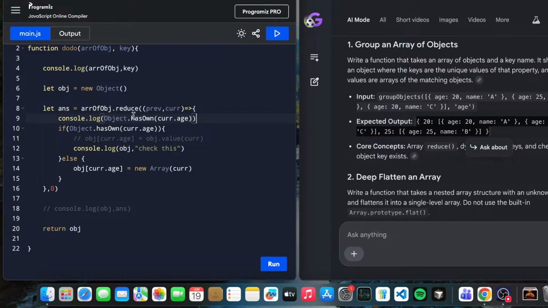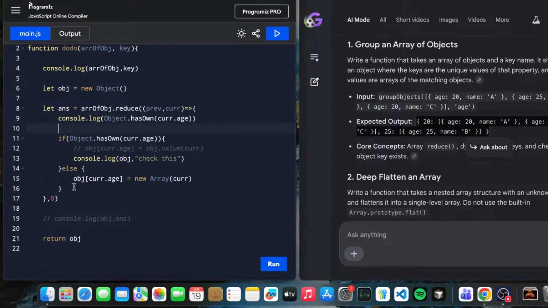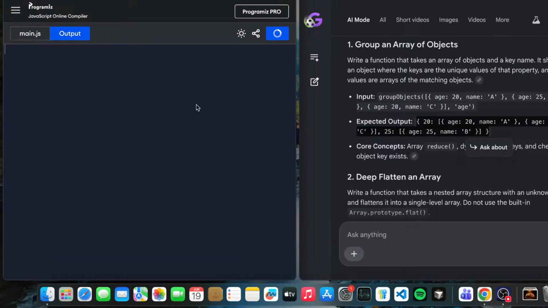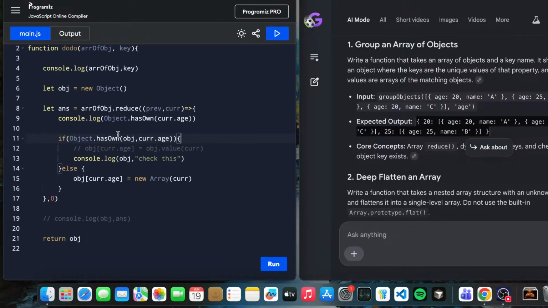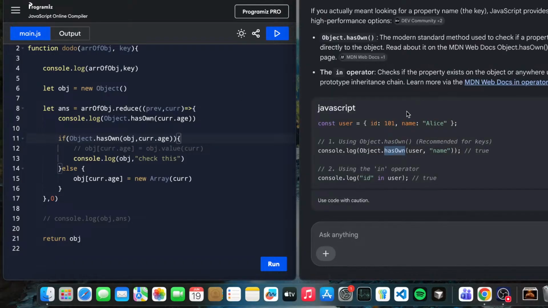But the second time it will be when it's saving it. Okay, here we didn't pass the obj, now also false. Why? Let's see, we have to pass object dot hasOwnProperty, user, which is the object.